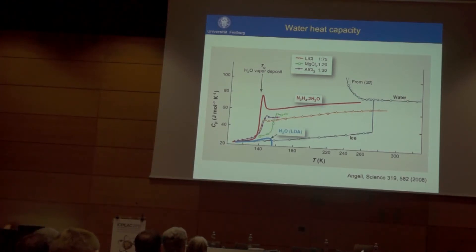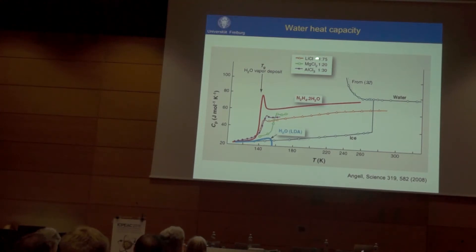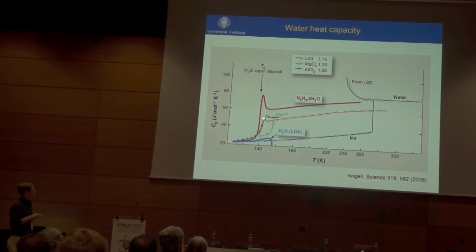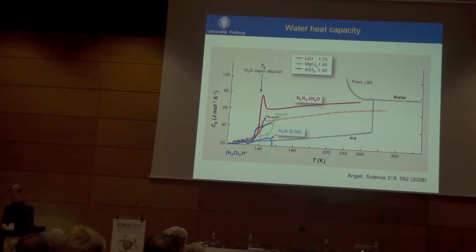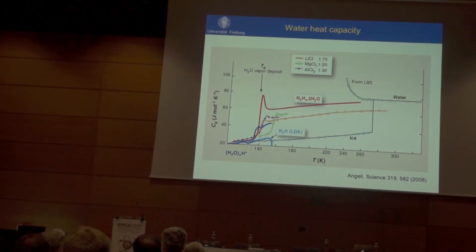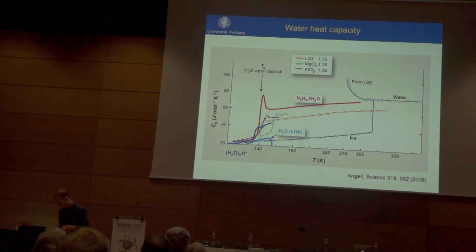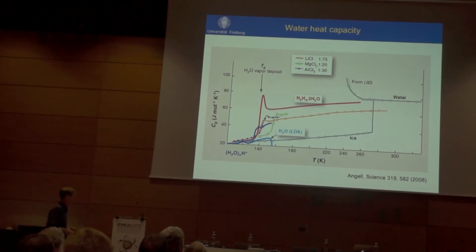Adding even a very small concentration of salt — lithium chloride at one molecule per 75 water molecules — changes the situation enormously. Amorphous ice of such a solution shows a large jump in heat capacity at the glass transition temperature, which can then be followed over a large temperature range. Our caloric curves always show this kind of strong change, which can be understood because we do not have high salt concentration in our clusters, but we have a surface. Both salt ions and a surface disturb the formation of a nice crystalline structure, so our water cluster structure is probably closer to bulk water with some ions in it.